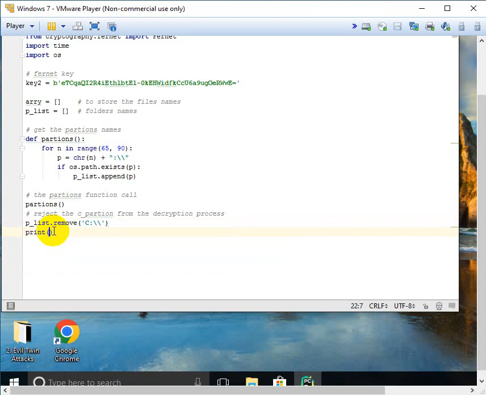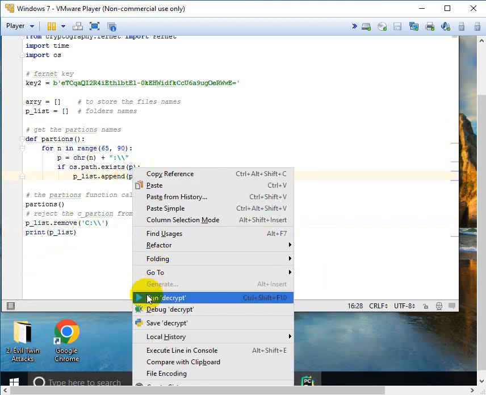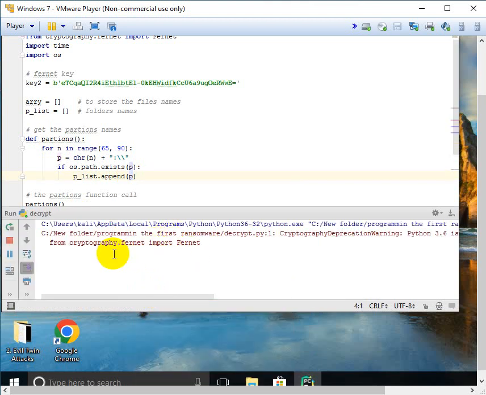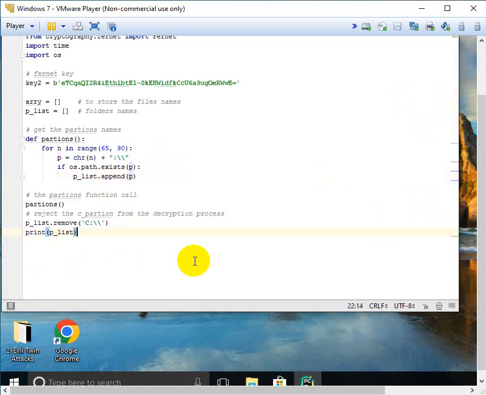Let's print the p list again and see the content of this list. It shouldn't have the C partition. Okay, here is the p list, and the C partition doesn't exist in this list because we eliminated this partition. Let's complete the code.